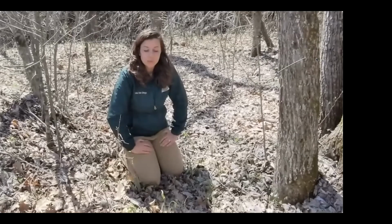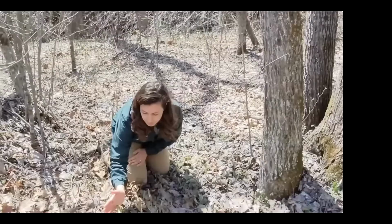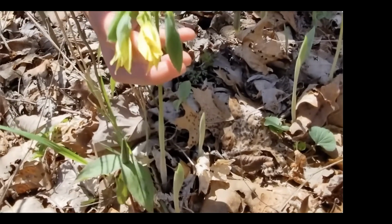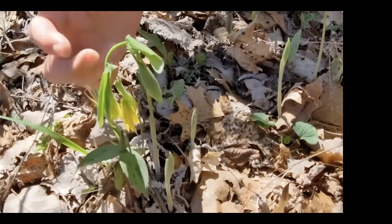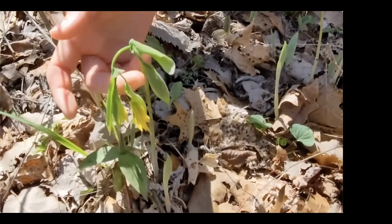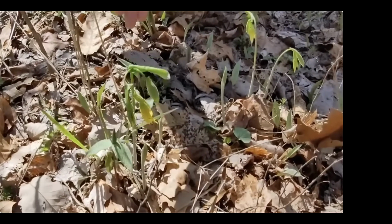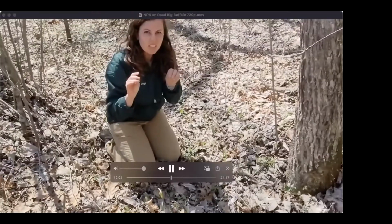All right, so we found some more spring ephemerals. This one I'm really glad we found because the flower is super neat. This plant right here is called Bellwort. And it's got these really interesting pendulous blooms, right? The scientific name is Uvularia. That name comes from people thinking it resembled the uvula, which is a little structure that hangs in the back of your throat. So that's Bellwort, which is a really interesting plant. And again, like I said, it is a spring ephemeral, and its seeds are spread by ants. So it has that little elaiosome, the little hamburger that the ants grab on and drag around.